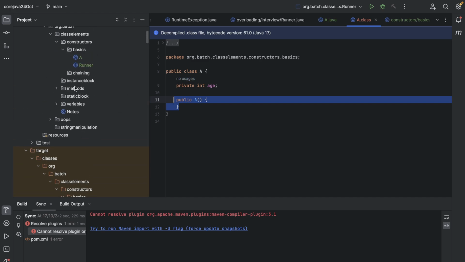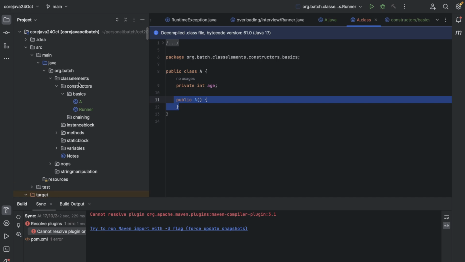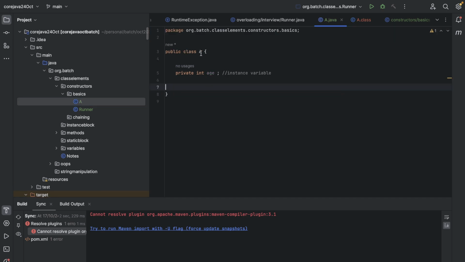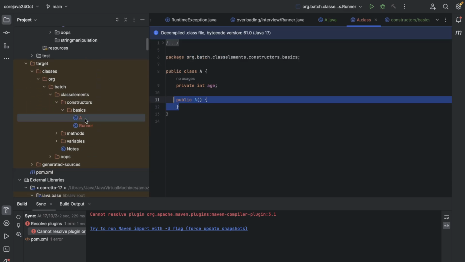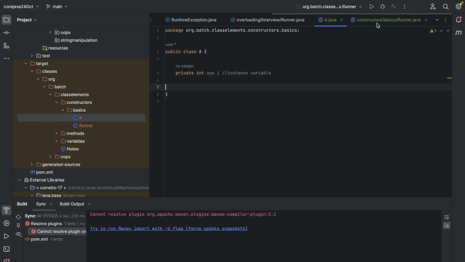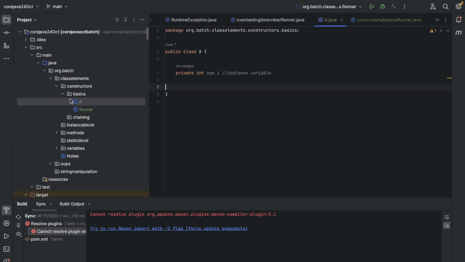And you can check the same batch, class element, constructor, basic, A dot java does not have a constructor, while A dot class is having a constructor. Visible? Yes. So if you don't provide any constructor, then Java will provide a default constructor on its own. That's how it works.